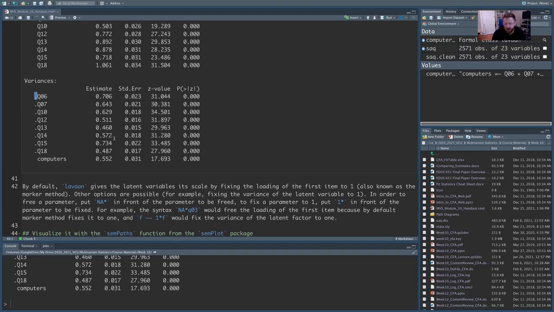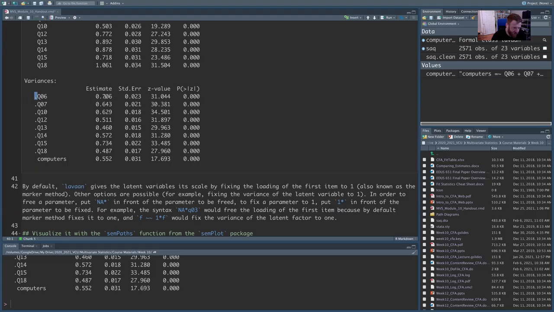Since all these variables are measured on the same scale, variables with higher error variance generally mean they're not as strong contributors to the latent factor. Although here it looks like there's pretty consistent contribution across the board. Question 18 has a lower error variance, which means more of its variation is contributing to the latent variable.